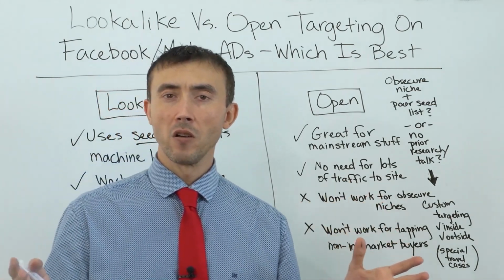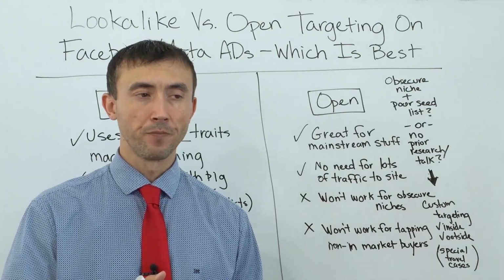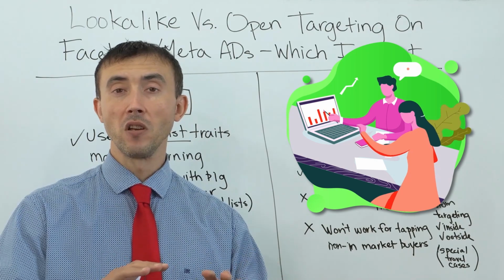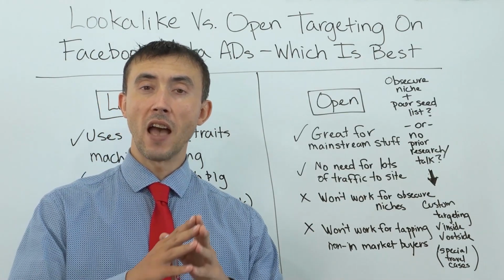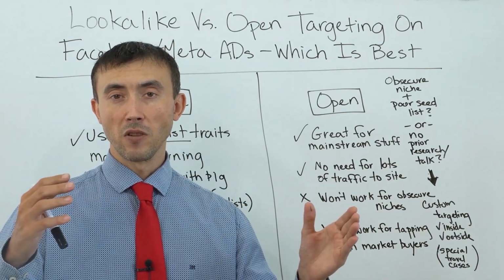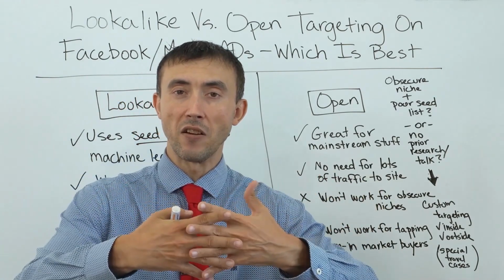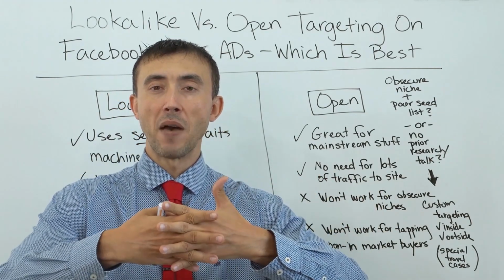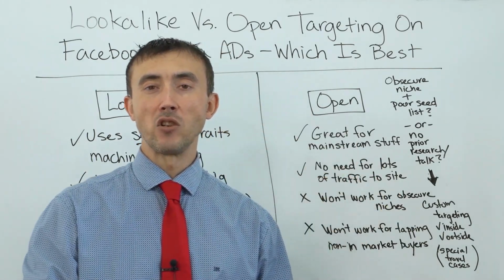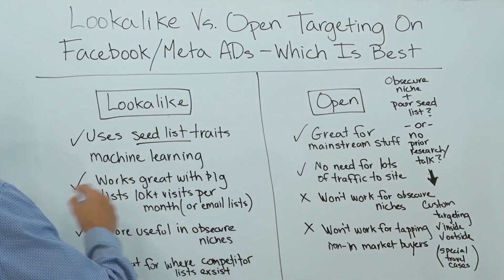They have all their users profiled, categorized and cataloged, who they are, what they are, and they will track thousands of traits on individual users like that. So when you upload, whether directly through a customer list or by looking at the site visitors that go to your site, they're going to look at the thousands of traits that they have on each user individually, and then they'll correlate that all together to find the most common traits that match all those people. And then once they've done that, they now understand where to have your ad show up in the future. If you didn't know how this worked in the past, that's how lookalikes targeting works.